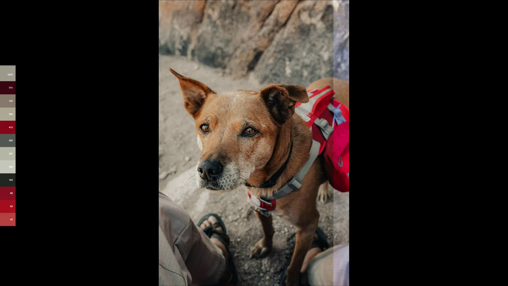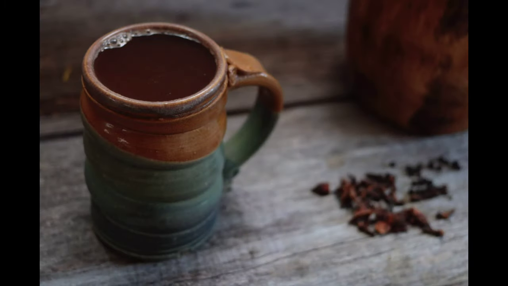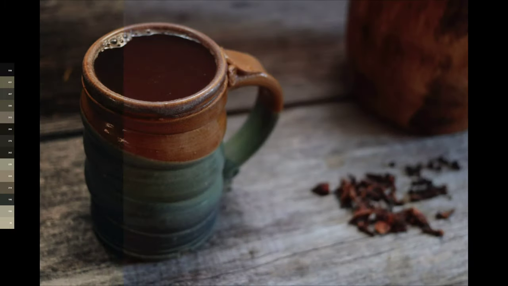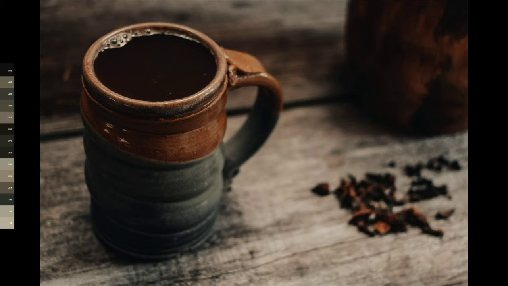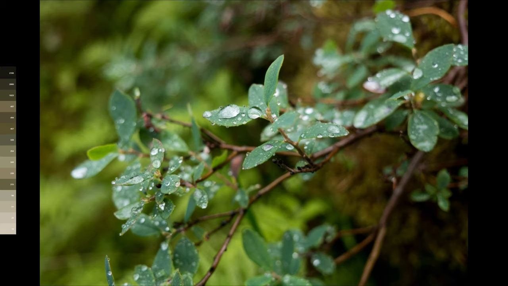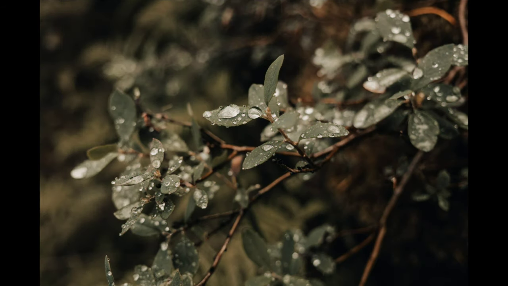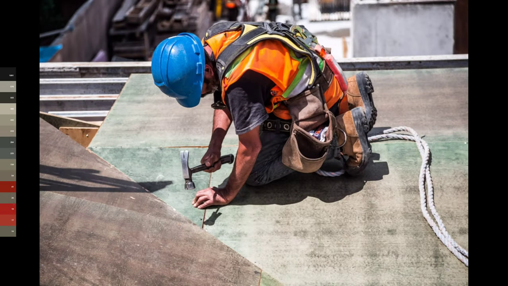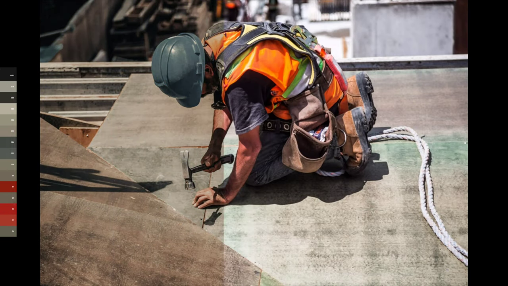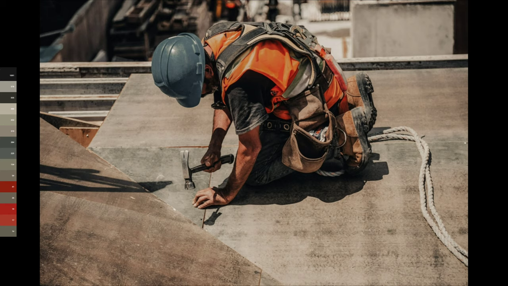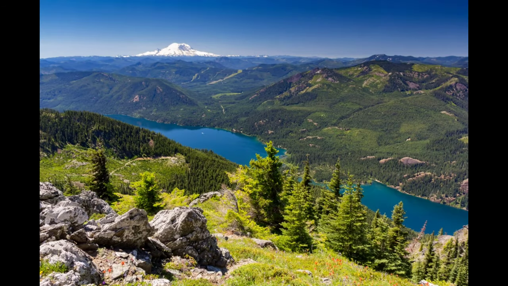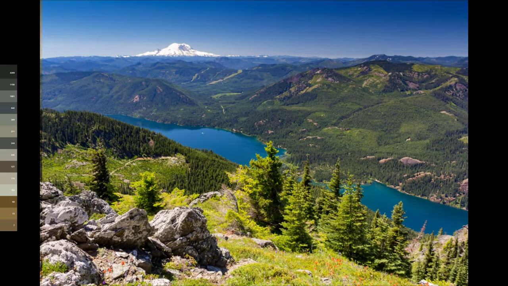You can use this preset on indoor, night street, landscape, portrait and nature photography. In most cases these presets are one-click magic, but please remember that all presets work differently on every image, because every image is different and shot in different lights, etc. You'll need to tweak the exposure and white balance after the preset is applied. Please watch the full video to understand the workflow of the preset.